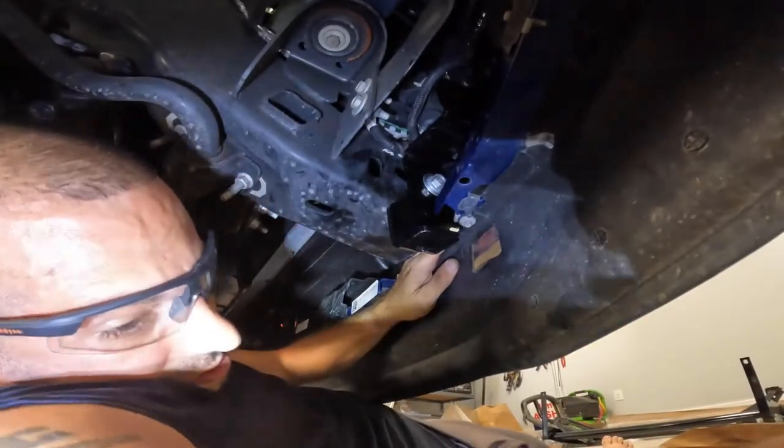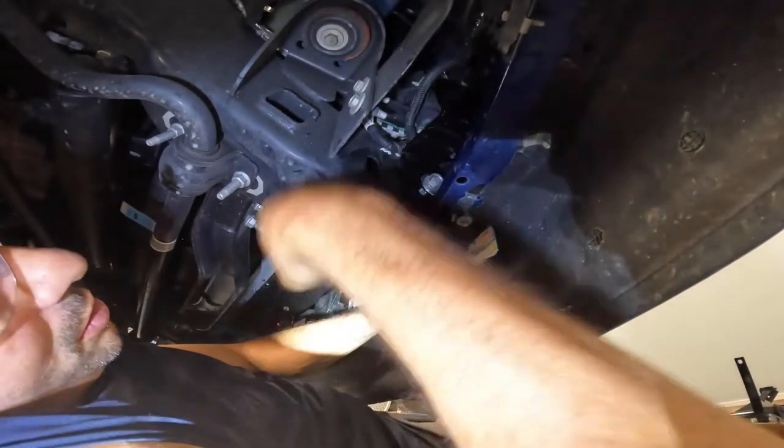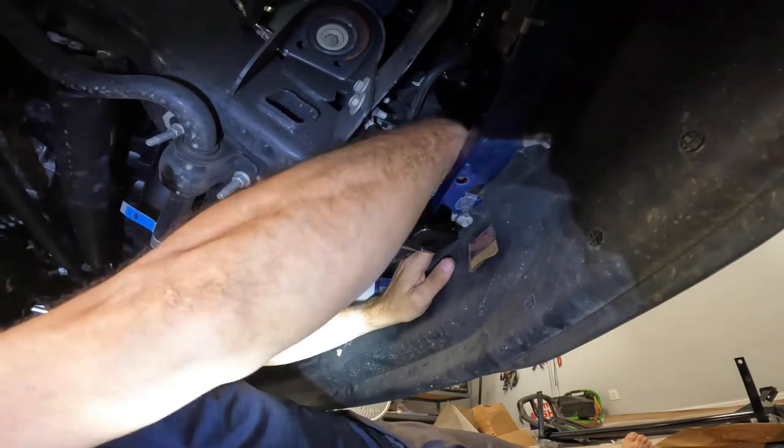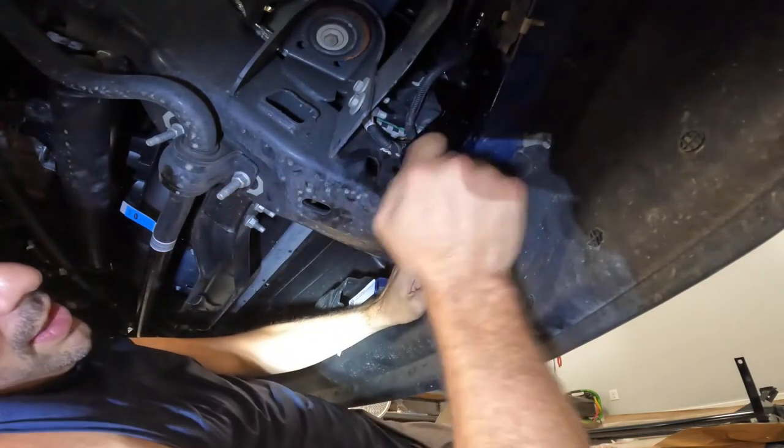Let me get one bolt on. Hold it. I don't know about you guys, but I only got one set of hands, so it's a pain in the butt. Now, some of you guys may tell me you don't need the washer here. I don't know. I usually like to use a washer anywhere I can. That's why I didn't like guessing we have to have this bracket off, but I like all the protection I can have, so if I can leave it, I will. It's made to come with it for a reason, guys.